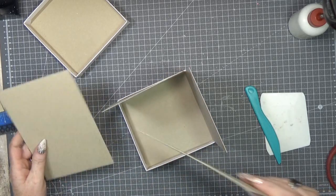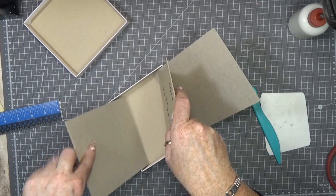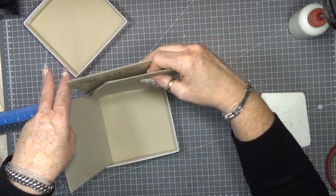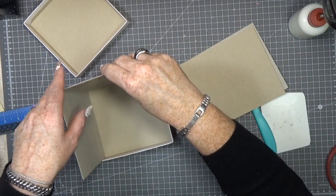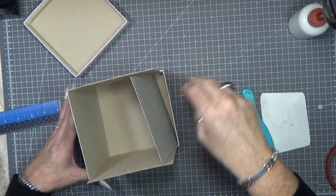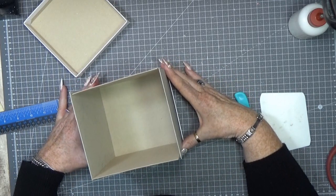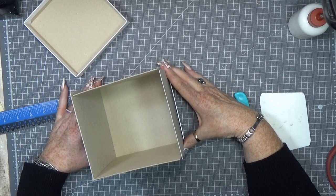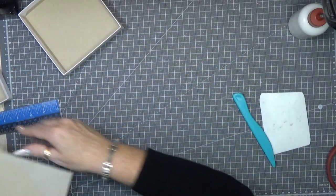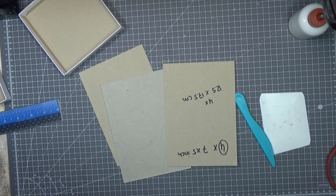But I think when it's all, shall I need it a little more? Oh, I don't know. Shall I need it just one bit more? Check it out, guys. Check it out before you put your white cardstock on it. You need to check it out. Does this fit? Well, now it fits. I am gonna cut another piece off, just that little piece, and then I come to the end result.